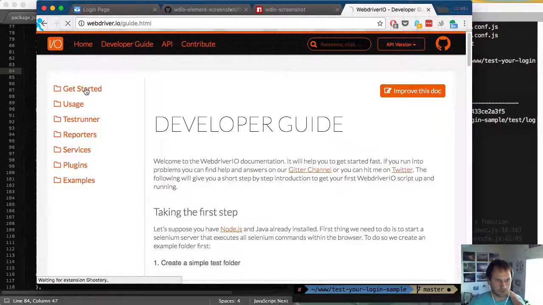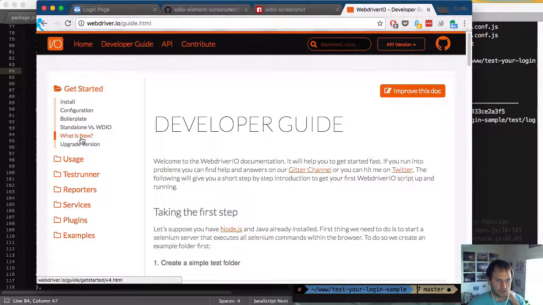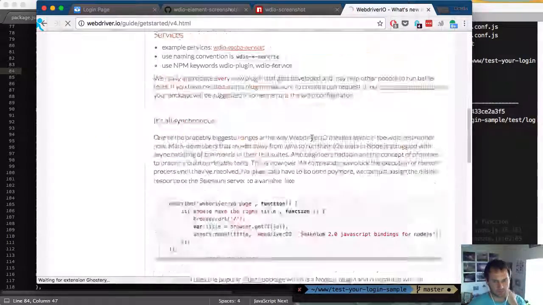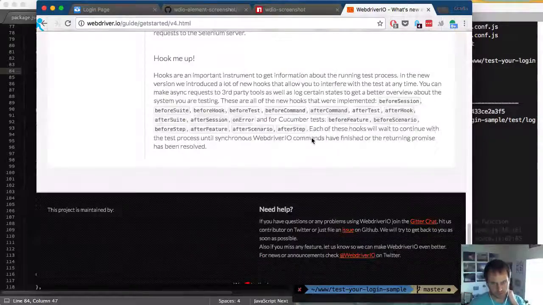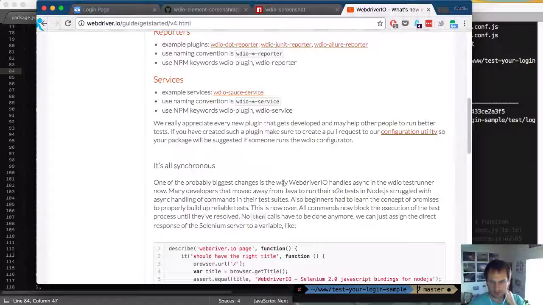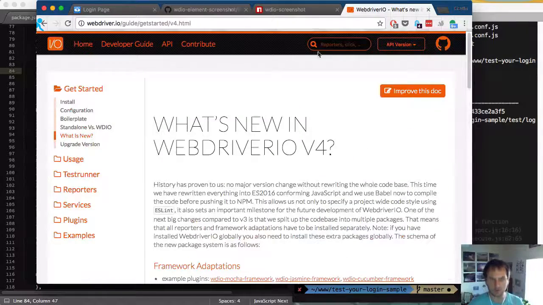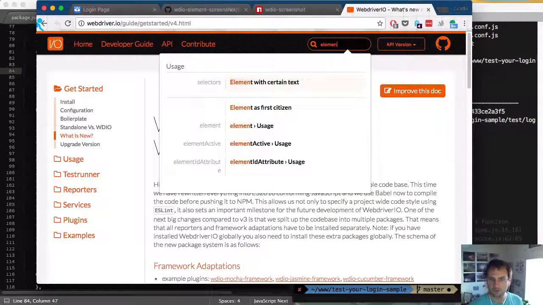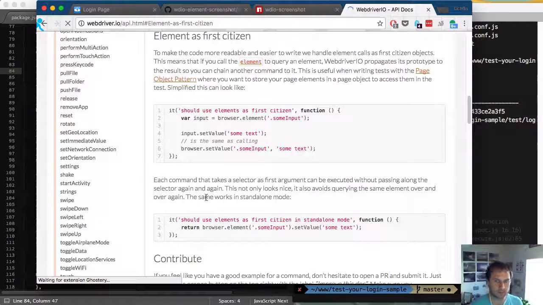And if we go into what is new, it really makes it easier to run our page objects, which is super awesome. But it does require a little extra work on the side of the plugin to handle that sort of thing.